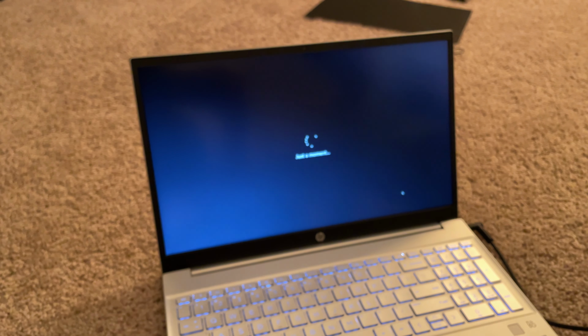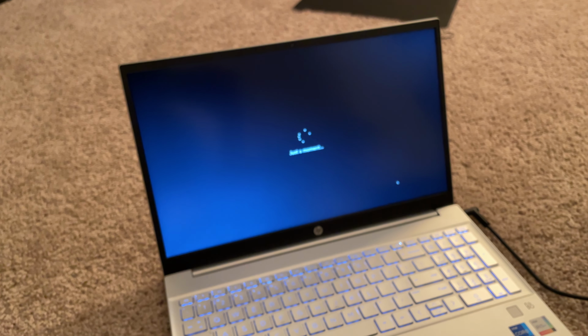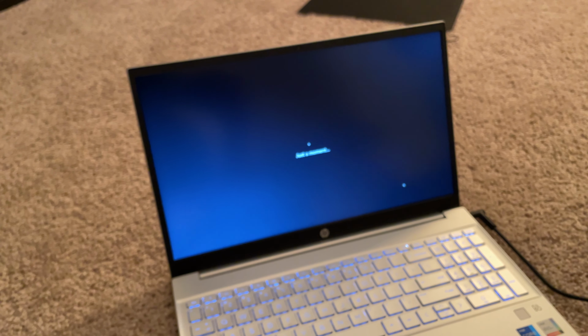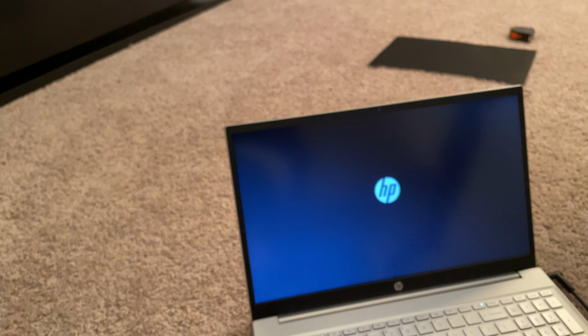Just a moment. But we have to think about our password, guys. After thinking myself, I can't let anybody know it. Okay, the name is okay. Have you guys noticed this yet?